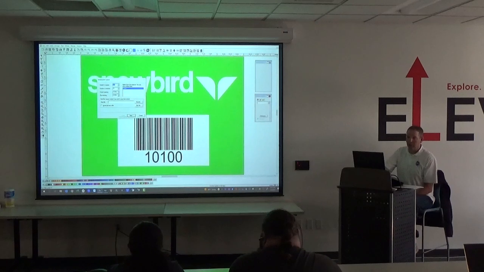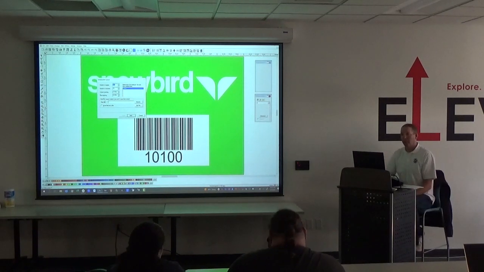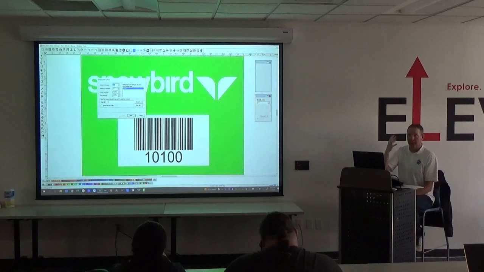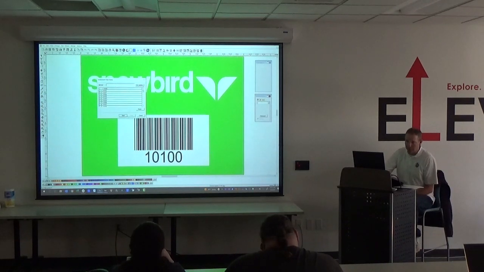The other thing you can do is import a spreadsheet in here. There's another tool called variable data, and what you do is save your spreadsheet as a tab delineated, I think it's called, or comma delineated file. Basically it takes all the data and puts a comma or something in between it. So you can import that in, and it'll import everything in here for you. Most of the time I use the auto serialize button.